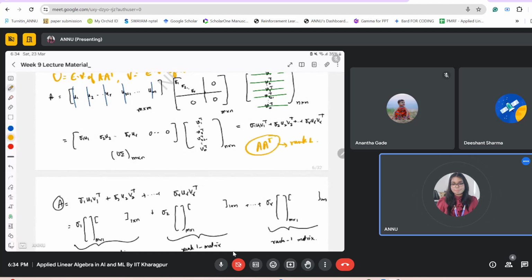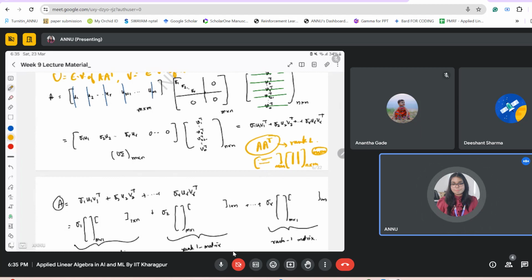Why is it a rank 1 matrix? The thing is, you are multiplying every row or column by flipping the row and the column. This is n, this is n cross n, and this is m cross n. You are multiplying this one with this one. So actually, this is m cross m. These are rank 1 matrices, in the sense that every row of this particular matrix is a multiple of one another, so only one row is independent.